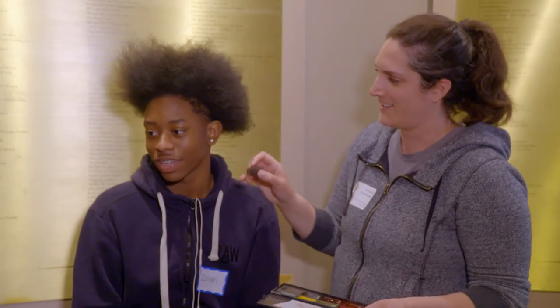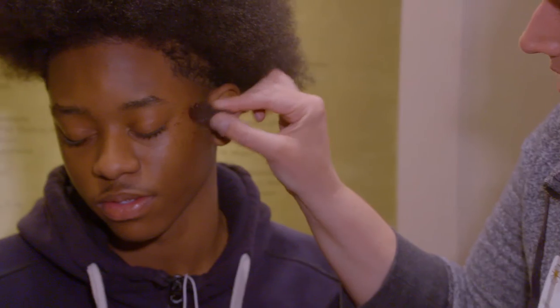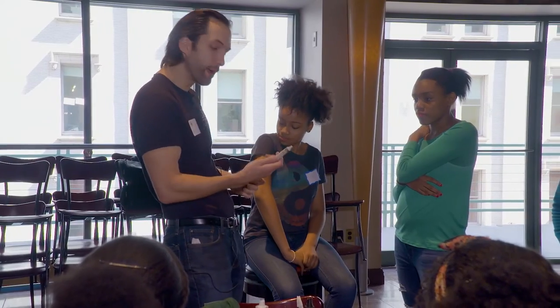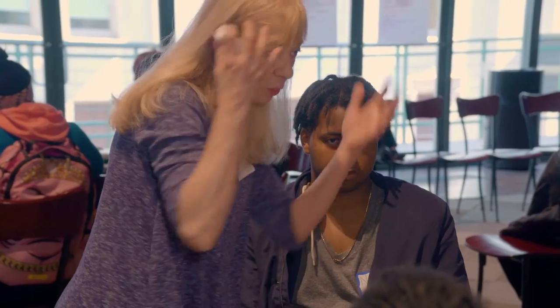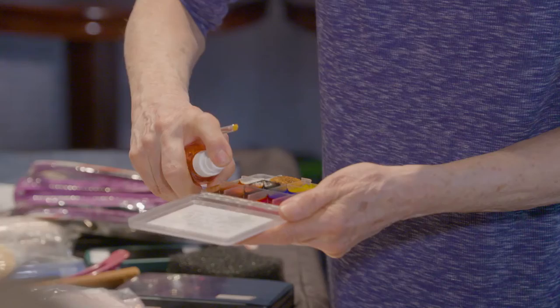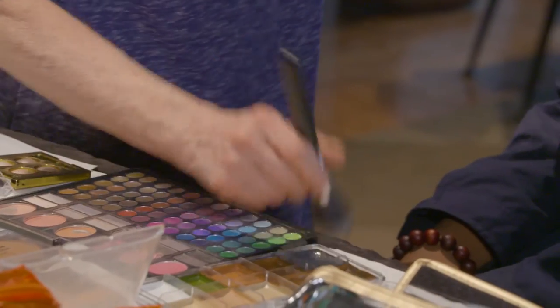Participants rotate through a series of mini-lessons in which IATSC members engage students in a demonstration of skills and answer questions about their job and career path. It's a way for the students to see what the real jobs are and what they can do when they go out in the world. Today's Hidden Career Path Day is focusing on hair and makeup.